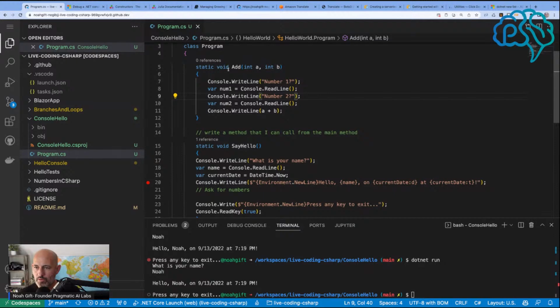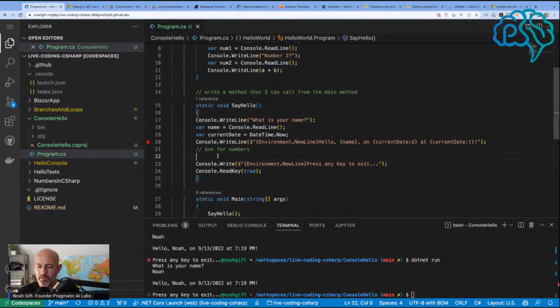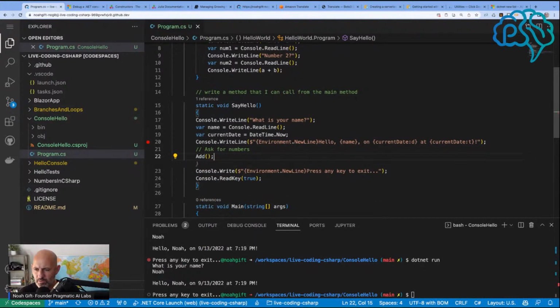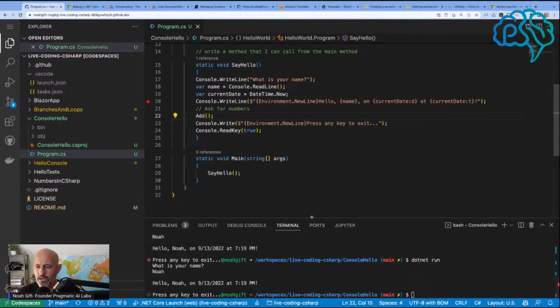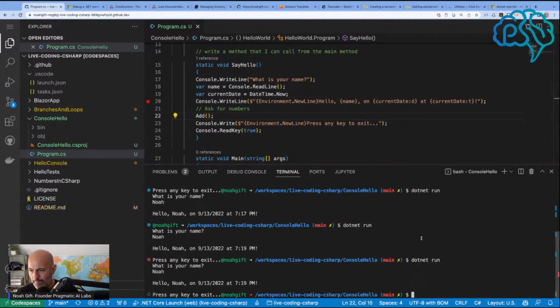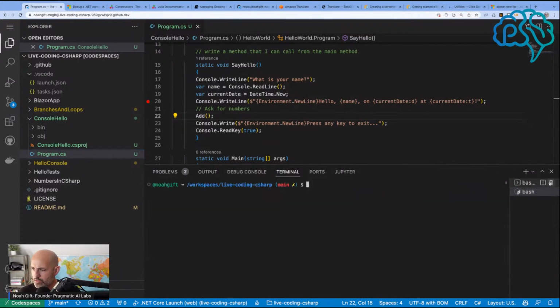And now we can just add here. So we can say hello. We could just add the add there. And now let's see if this new functionality is working. Oops. I don't know why those terminals get mangled, but we'll say .NET run. No, we need to cd into console hello.